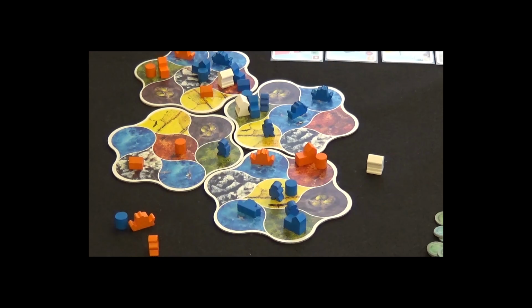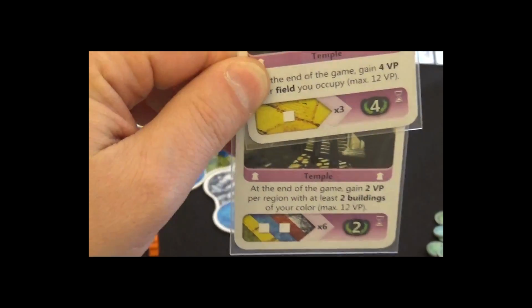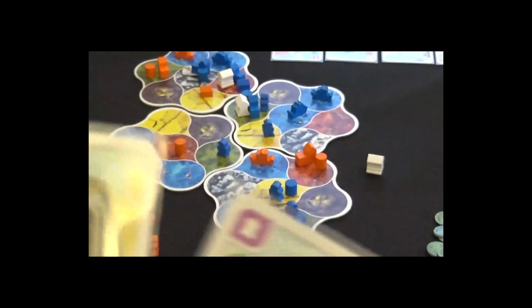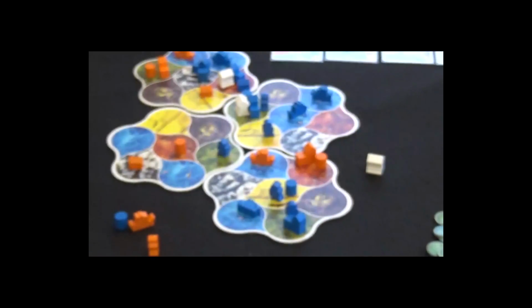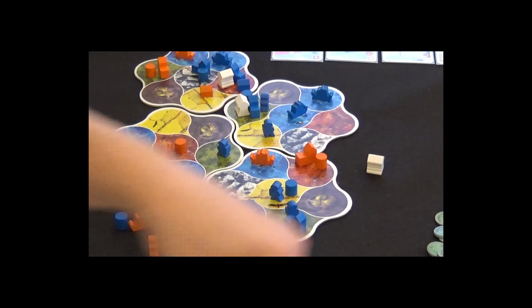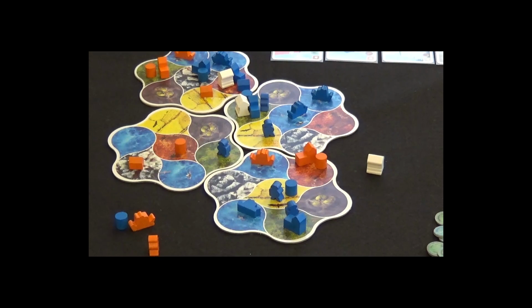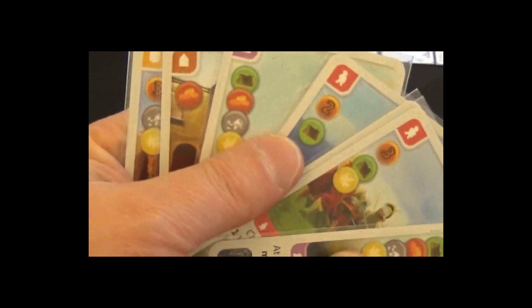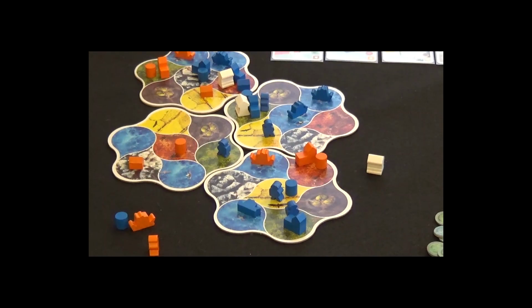Another complaint I heard about the game was that with these temples, if you don't get the right temple, you're going to be at a real disadvantage at the end of the game when the end of the game scoring comes. Well, my thought on that is you can cycle through your card deck really quickly in this game, especially if you take these science actions. Now, it's true, you might get a hand where you don't have the type of card you want for the type of action you want. But you can cycle through this deck.